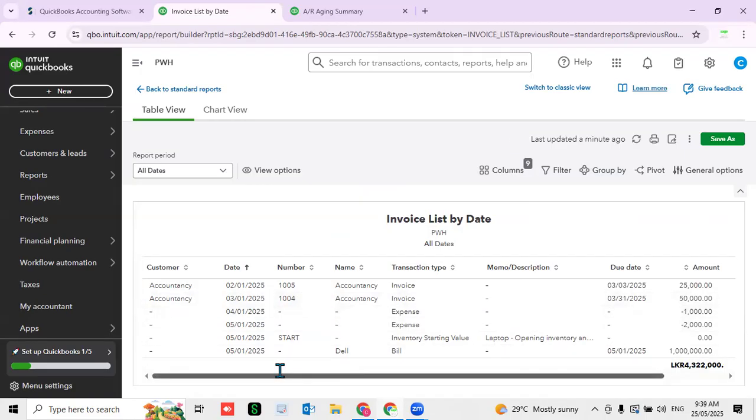It has the invoice number, invoice date, customer, those details available. So for tax purposes also, we can use this invoice by date report. Right. Now you can practice this report. You can take 5 minutes, and you can check this report.